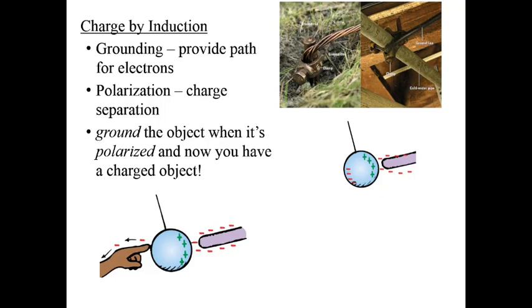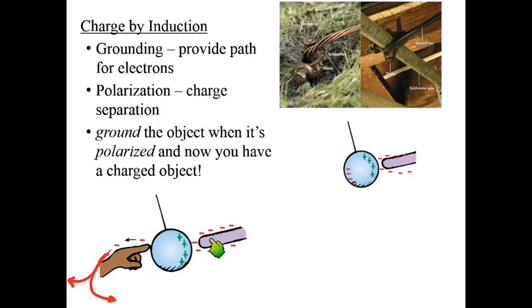So if I polarize an object and then I place my finger on this negative side, and that's what you're seeing here in this picture, these electrons can run away into the ground. The electrons, which were crowded on this side of the sphere, once I touch that and provide a pathway to ground, those electrons can now go down into the ground and get even further away from each other. And what's left behind here? A positive object. So when I remove my finger, I'll have a positive object that was charged by a negative object.